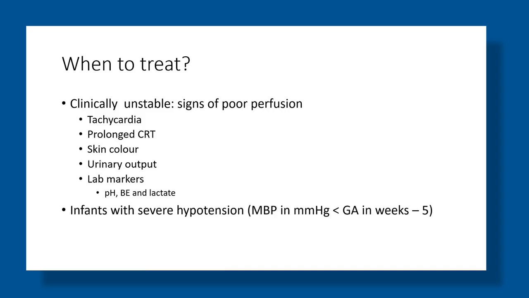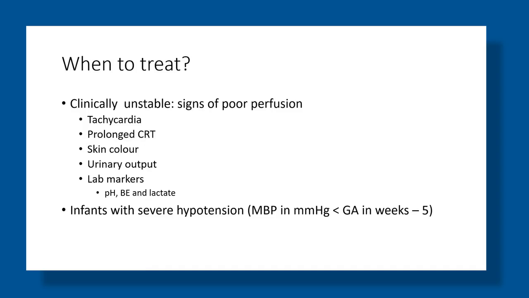Now we are going to look at tachycardia. So in a term baby, above 160, in a preterm baby, above 180. I mean, not just looking at the number, look at the trend. A baby whom you have seen in the morning with a nice heart rate of 140, now you step into the NICU for the night shift.